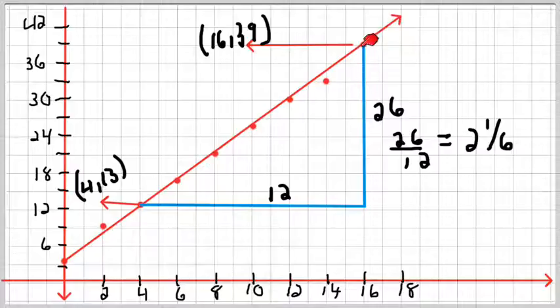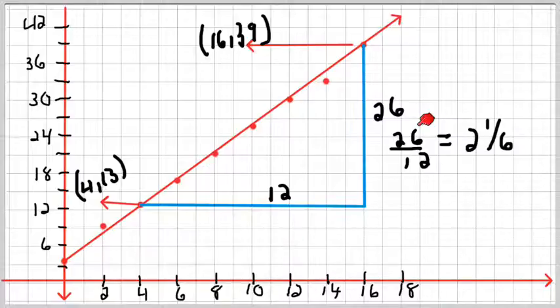And so I went from this point to this point right here. This is 16, 39 and this is 4, 13. I like to label the points so I can see exactly what the change in y and the change in x is. It's just like when you're doing it on a table. If you put a caret from 39 to 13, you'd see that the change is 26. And if you put a caret from 16 to 4 on a table, you'd see the change is 12. So we're really just doing the same thing with our slope triangle.